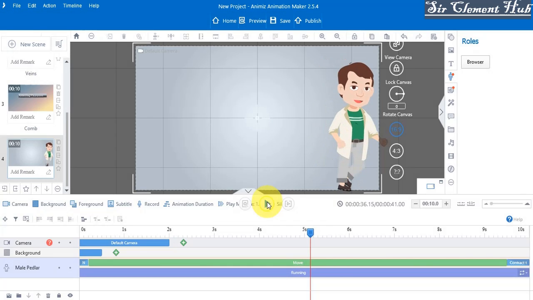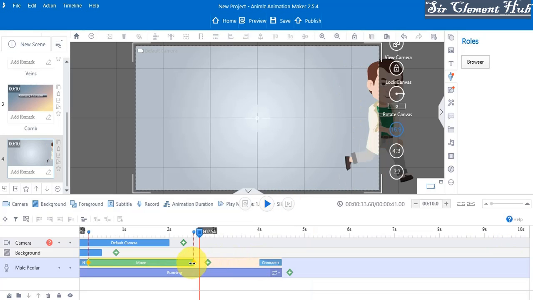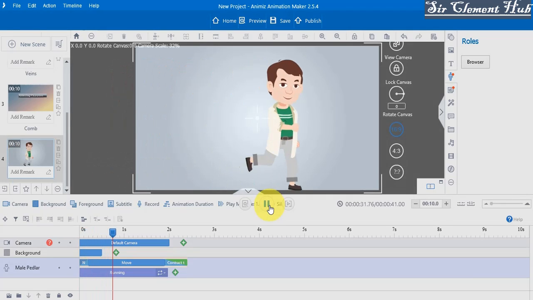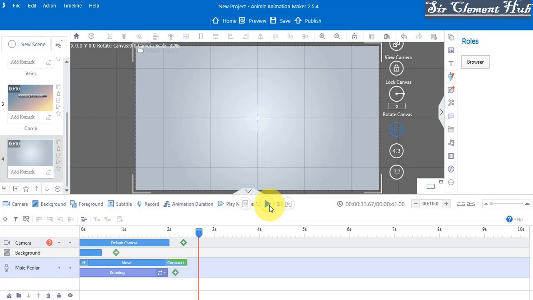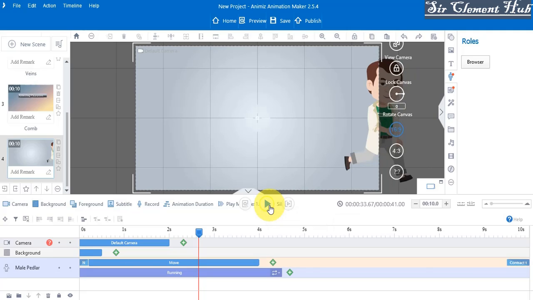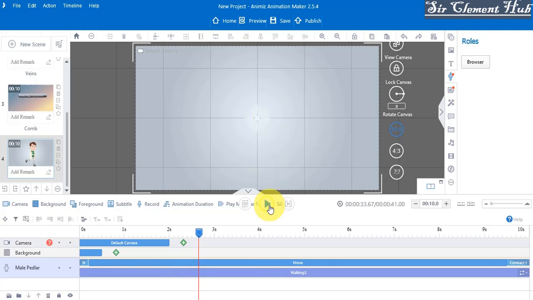Now let me show you something. For example, if I reduce it to around 2 seconds and we check, you see the character is moving very fast into the canvas. So that's what I was saying. When you are adding motion to your canvas, what you have to do is you increase the timing for it. Let it be very long. That's from 6 upward. It's required for you to add your timing so that it will take time for it to move inside, so that the viewers can also see.